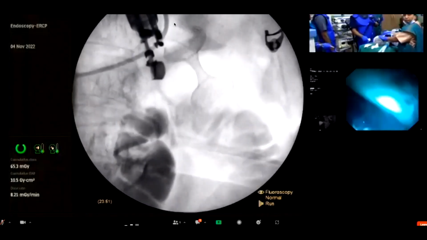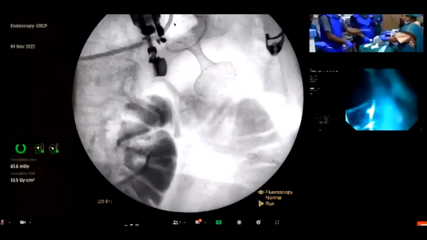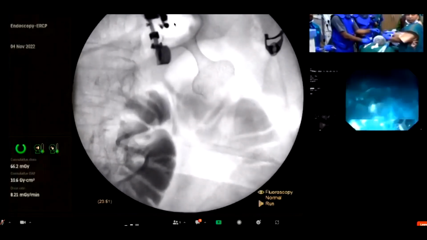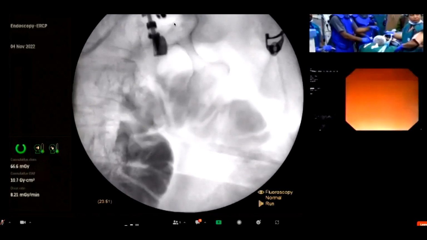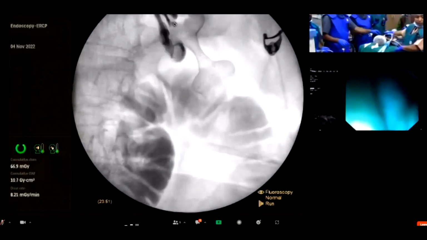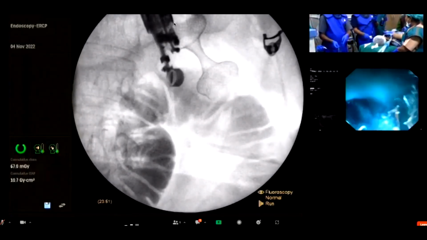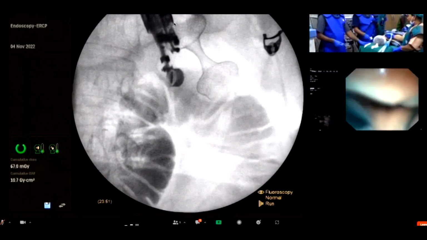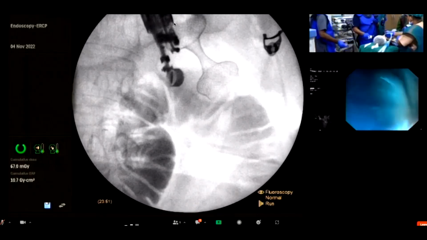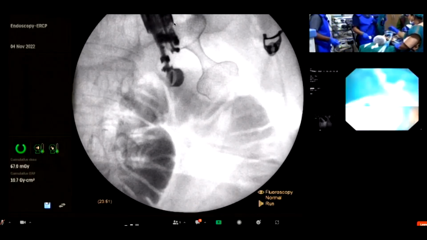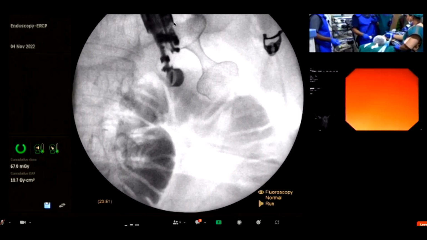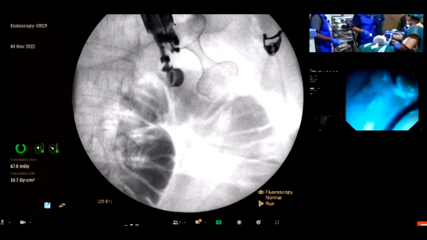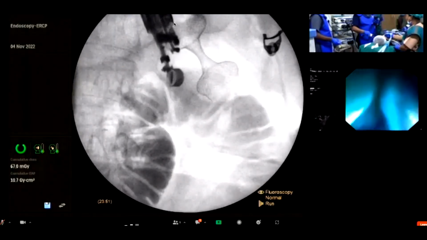What is the comfortable distance between the stomach and the jejunum when we are initially planning to put the stent? When we were doing the preliminary EUS, what is the comfortable distance between the stomach and the jejunal loop? It should be as less as possible, definitely under 1 centimeter.